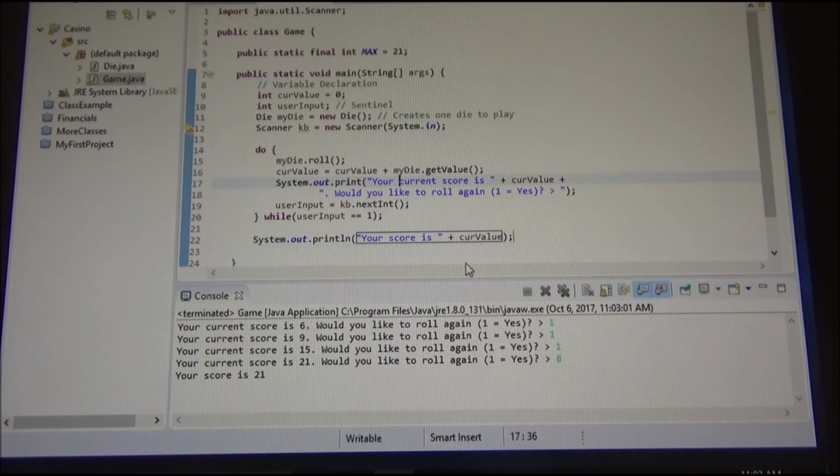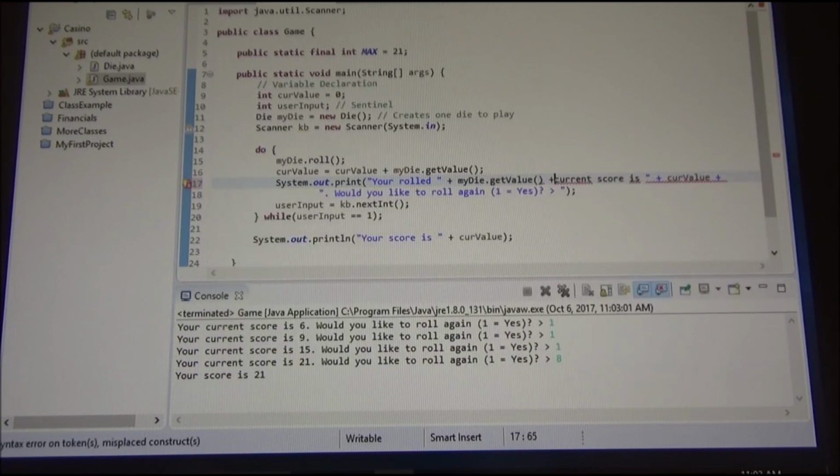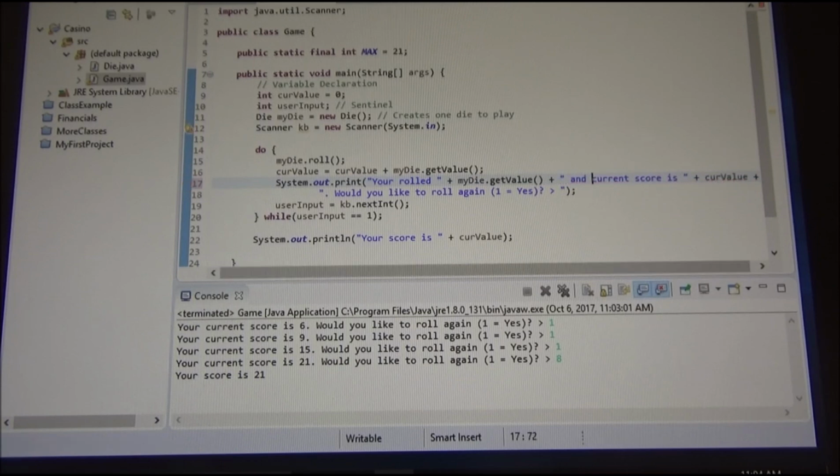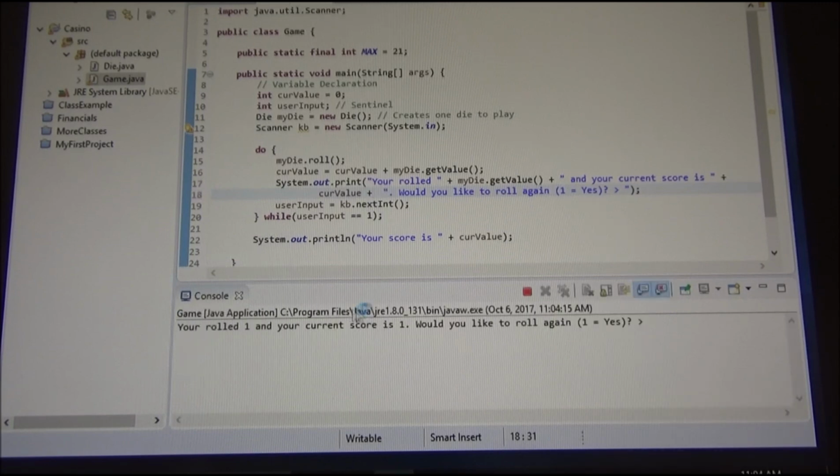What I can do here, you rolled, plus, let's do this, to make it more descriptive. So you roll 1 and your current value is 1. You want to roll?